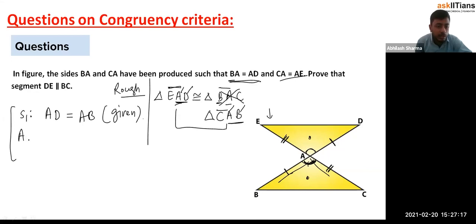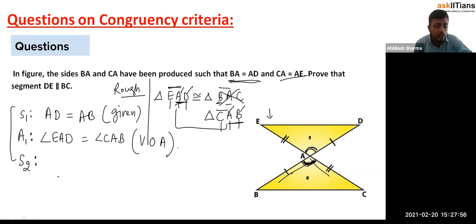Second, we will write the angle. That angle will be this angle A. So how will we name this angle? We can't just call it angle A, because there are two angle A's here, okay? So we should rather call this angle EAD. Then EAD angle is this. Then correspondingly, what angle is coming? CAB should come, and that's true also. These two angles are actually equal, and the reason we'll provide: vertically opposite angles are equal.